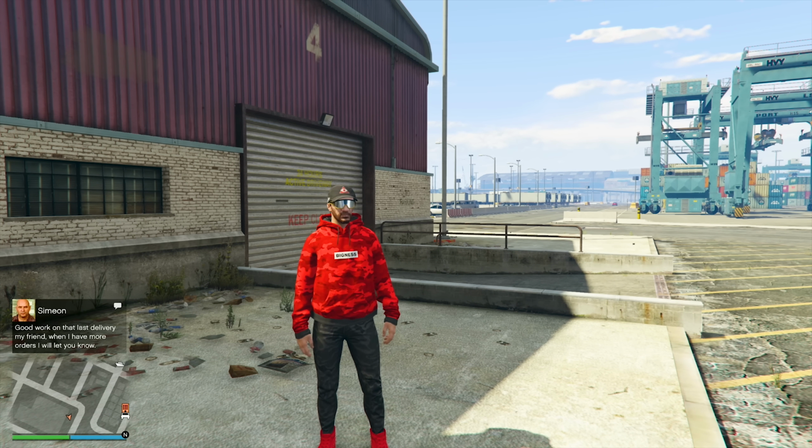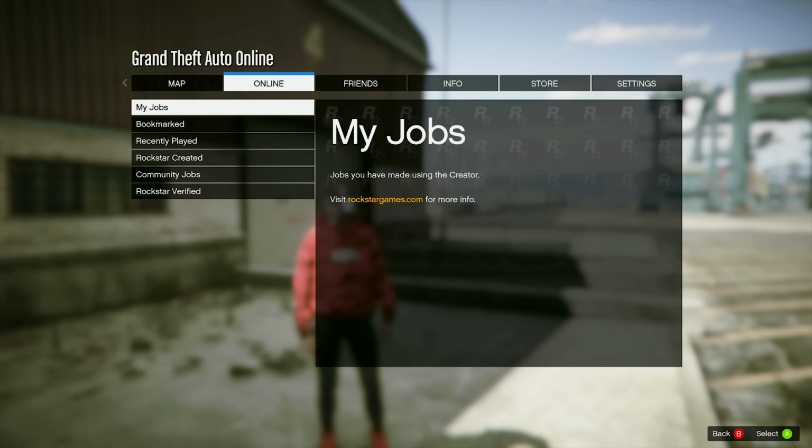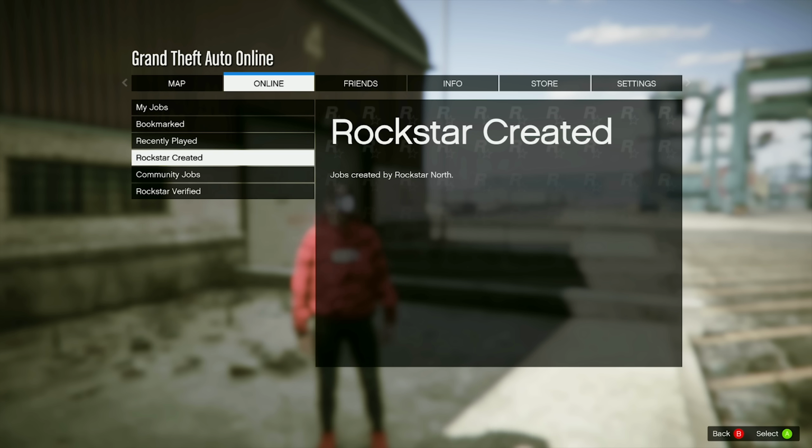Think of it like the ammunition contract with your bunker, or exporting mixed goods at your CEO office, or one of your bike deliveries, or even same with your auto shop client deliveries as well. One of those things you could probably do once an hour if you just stumble upon one of those vehicles. Next, we also have double money and RP on the Vespucci job remix.